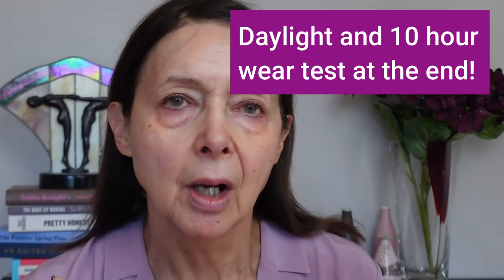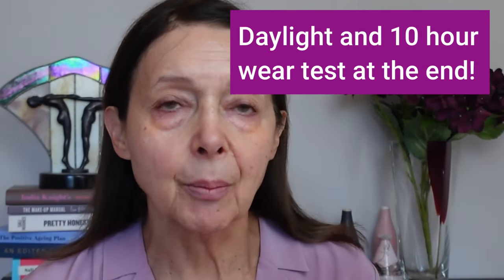Now, I've also changed the lighting a bit here. So if you are a regular viewer, I'm hoping that the lighting works, because I've decided to sit in front of my window, but not directly in front of it, because otherwise my background wouldn't look quite as interesting as it does. I don't know if it does. But anyway, I've got lighting over here, which is artificial, and my window over here. So I'm really hoping, particularly as the sun's out, that you get the best possible view of how this makeup is going to look on my 69-year-old skin.